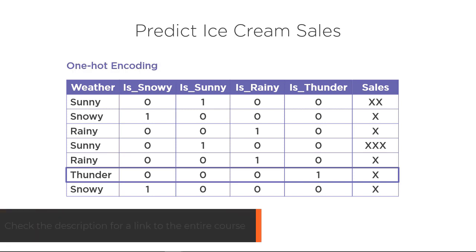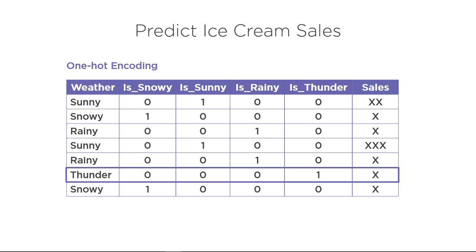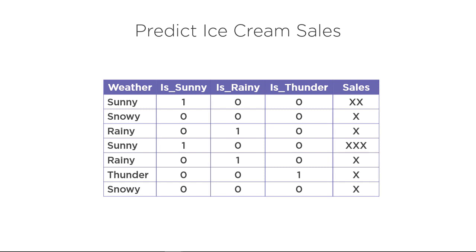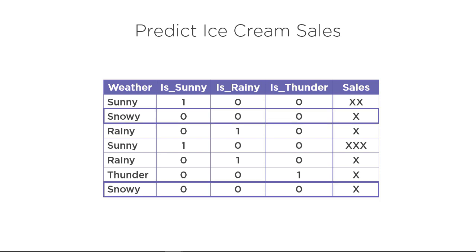Well, after one-hot encoding, we get dummy variables that are highly correlated. Here, we can predict any of the 4 dummy variables from the other dummy variables. This issue is called multicollinearity. To get rid of this issue, we remove any one column and still be able to account for all the combinations. Here, although the feature snowy is removed, the row with all the values as 0 indicates that it is snowy.